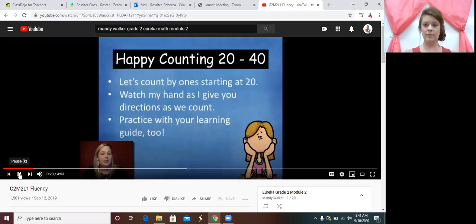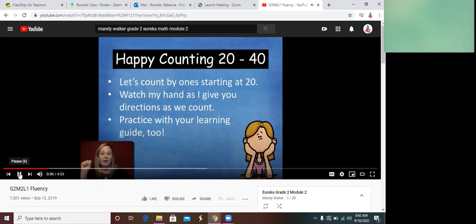So we're going to do happy counting from 20 to 40. Well, how does that work? We're going to start by counting at 20. You're going to watch my hand as I give you directions as we count. So if I'm pointing up, that means we're counting up. If I hold my hand in a fist, that means we're going to stop and we're going to switch directions. And then I'll point down to tell you that we're counting down.